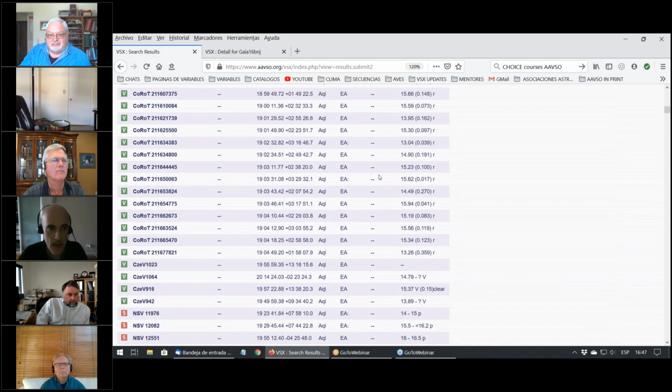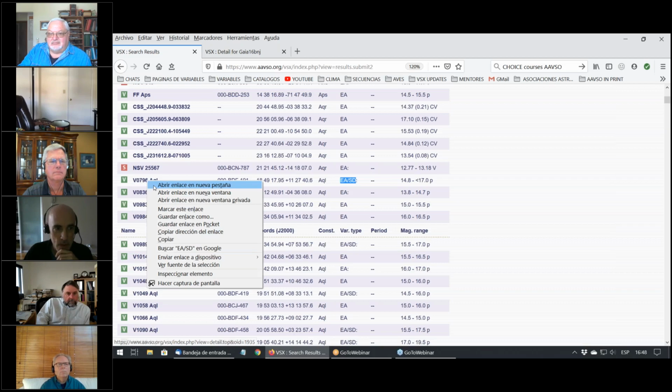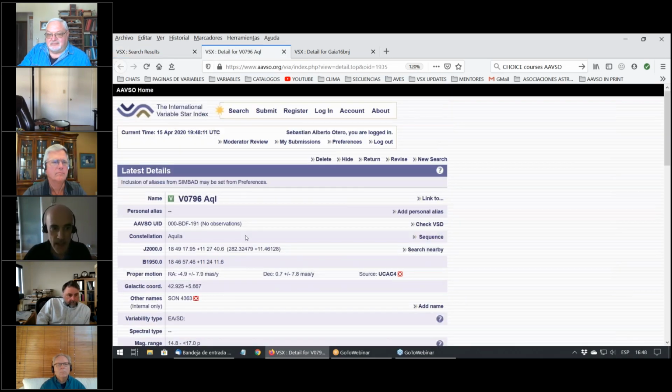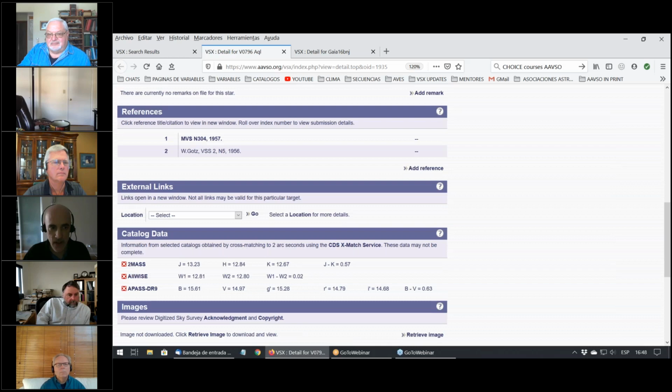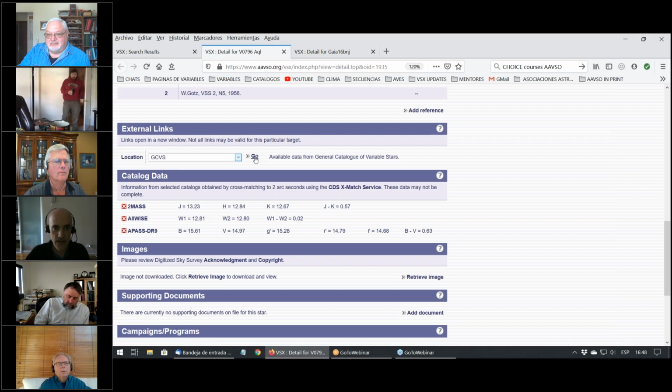Okay, let me show you an example of what I mentioned before. Some of these GCBS stars may have a period. So we may click here to make sure they have or not have a period. We go to the variable star page, and we can use the BSX external links to go directly to the GCBS page. We don't need to go to each catalog page individually. We can use the external links. It's much easier and faster. So let's click here.